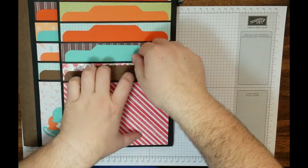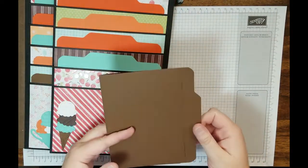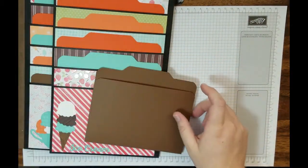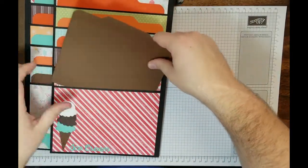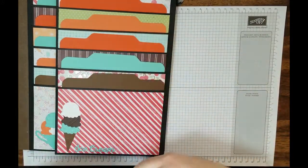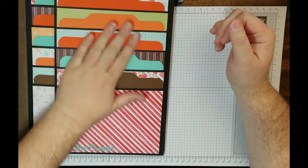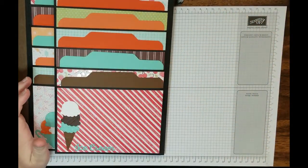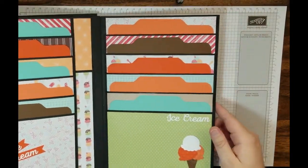Now, each one of these is actually removable, and they are like a mini file folder to hold a recipe. So you can write on the tab and all that kind of stuff, and then slide it back in there. Each of these file folders actually holds more than one recipe card, just in case you need it. So there's plenty of space to fill. Each page has 5 on each side. So that's the first side. This is the second one.